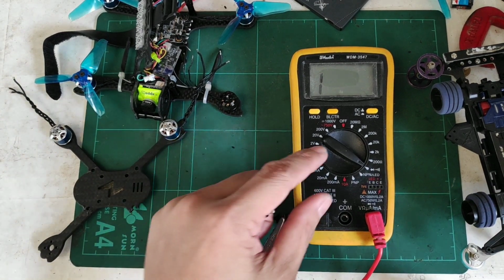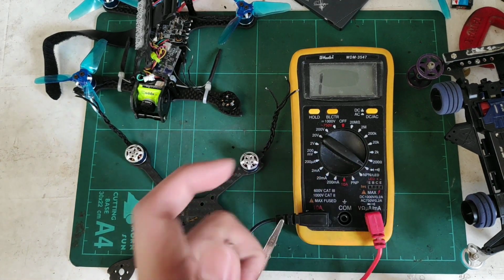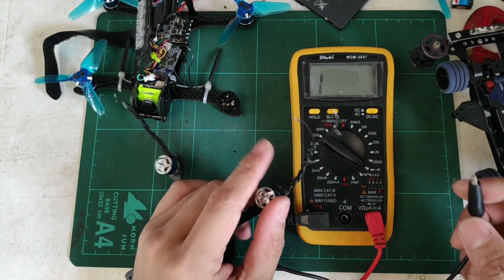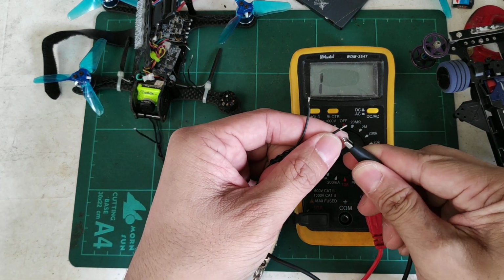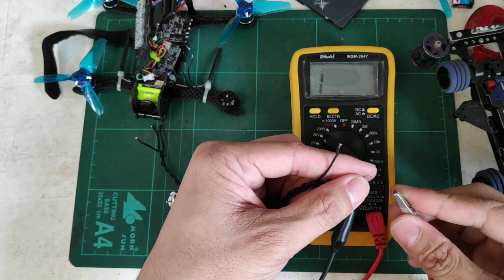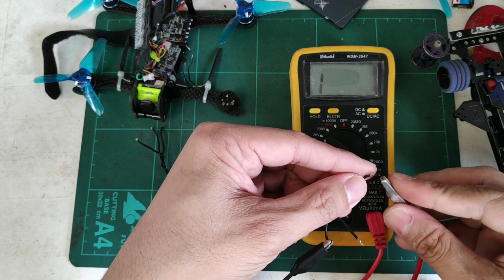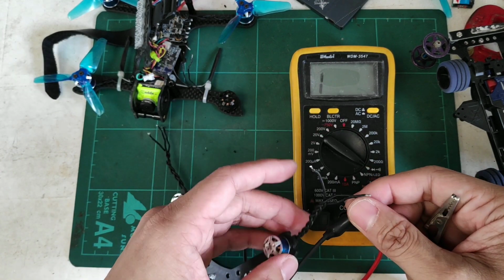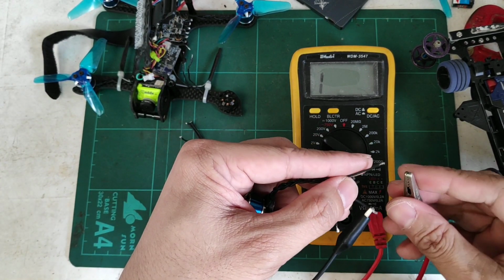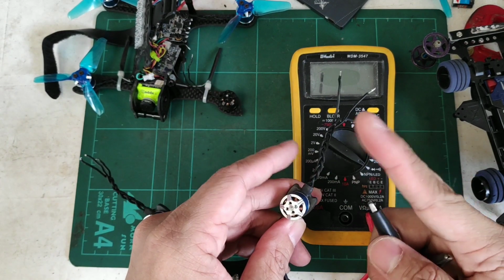Okay, so first of all, you need your tester set to test for continuity, so we could test each phase of the motor. So I'll start off with this motor to show you how I do it. So you just connect the alligator clips to one of the wires, and you just test if that phase is okay. Okay, that one's good, this one is good. Okay, then just move this over here and test this one. In that way, you get all the possible combinations for those three wires.